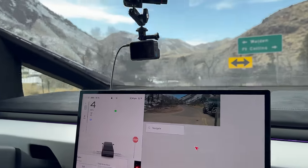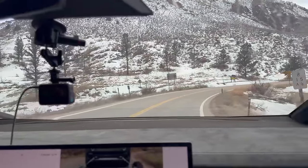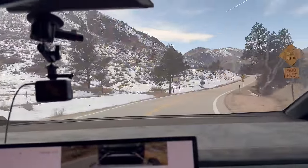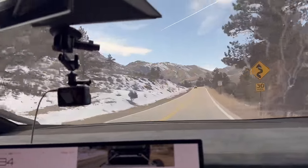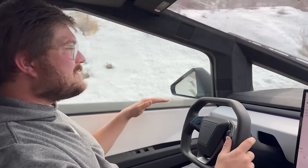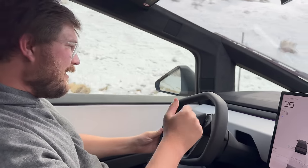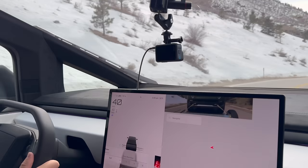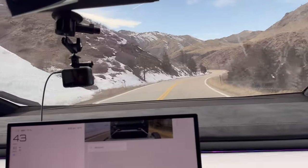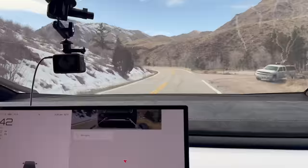Let's go for it as we head out to Rustic. That's our next turn, and this should be relatively flat, a little bit higher speeds now, but a lot of corners. So you're gonna have a lot of acceleration out of corners and a lot of regen into corners. So at no point is the truck ever just gonna be sitting in a constant state. It's either gonna be regenning like we are now and then accelerating out of a corner. It's never just going to be coasting. It's a lot of work for it the whole way. There are one or two straightaways on this where it does have a chance to cool down, but that's it. One or two out of hundreds of corners that we're going to hit today.